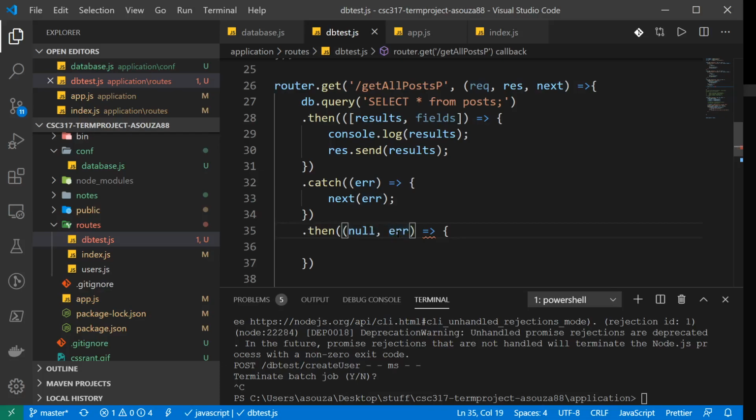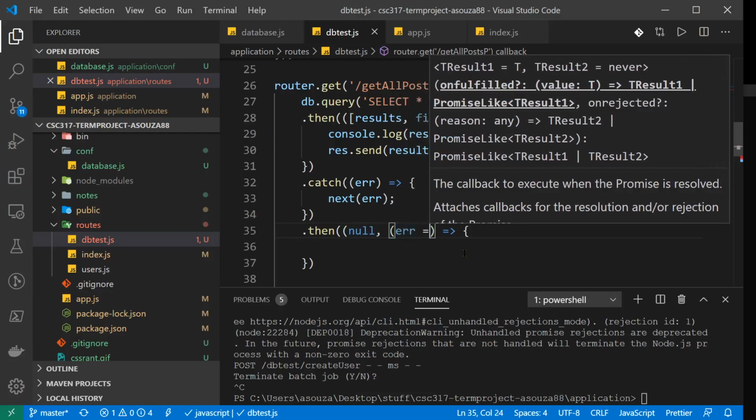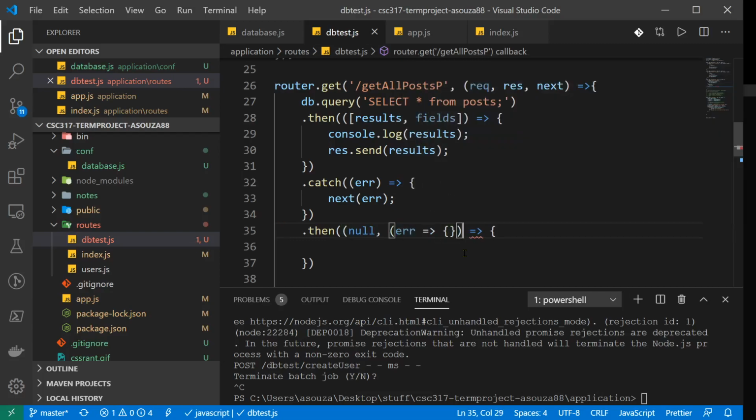You give a reference to a function to be called when there is an error, right? And you ignore the success case. But this is kind of ugly, and I already messed it up anyways because I don't have the right syntax going here. What this should really be like is, this is the first parameter, this is the second parameter. This one should basically be like this. Whoops.